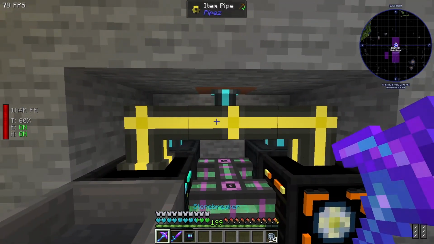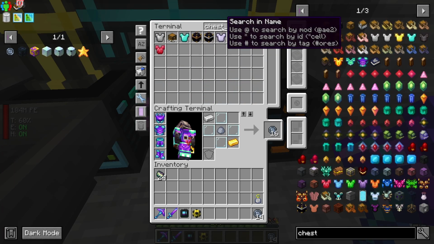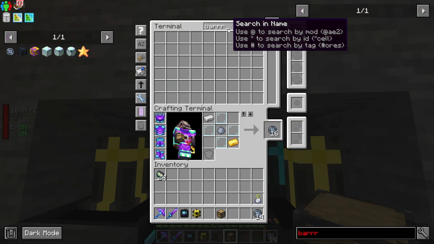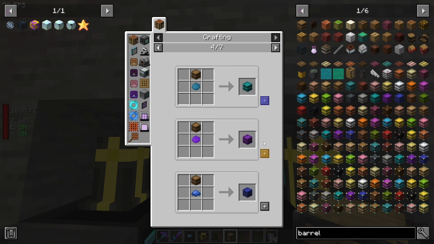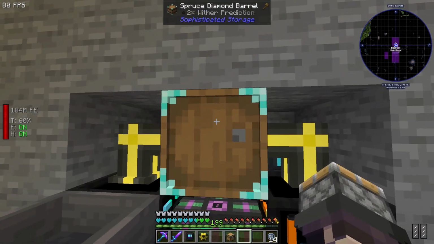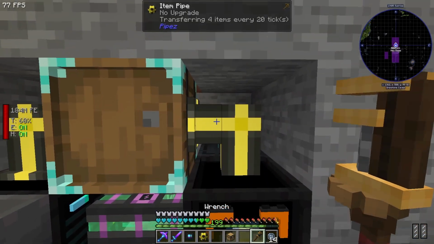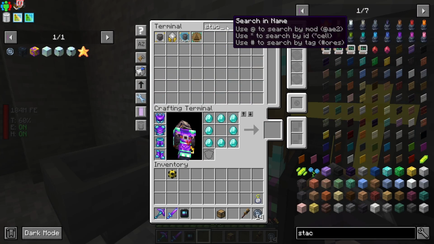What we could do is just get a chest, like a central point here, where we grab just a normal chest. Actually, can I get a barrel? And then upgrade this barrel a pretty decent amount. Okay. Just put that there. Take this out. Put this here. Okay. And we just get a stack upgrade.